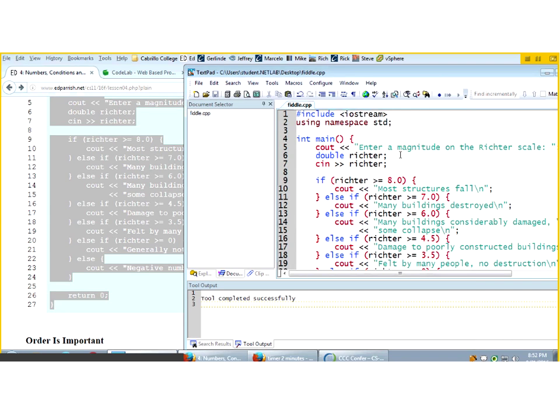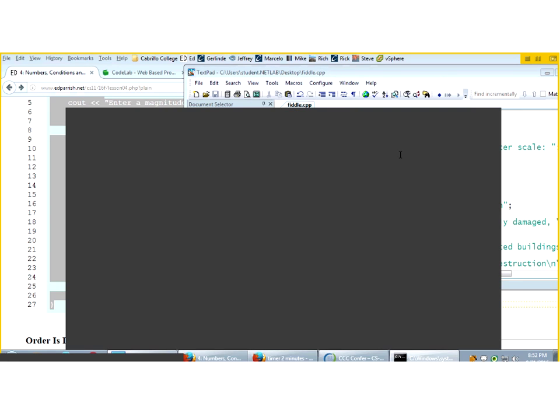So I compile it. Hey, compiles must be good. Let's turn it in. And then when I run it, enter a magnitude on the Richter scale.